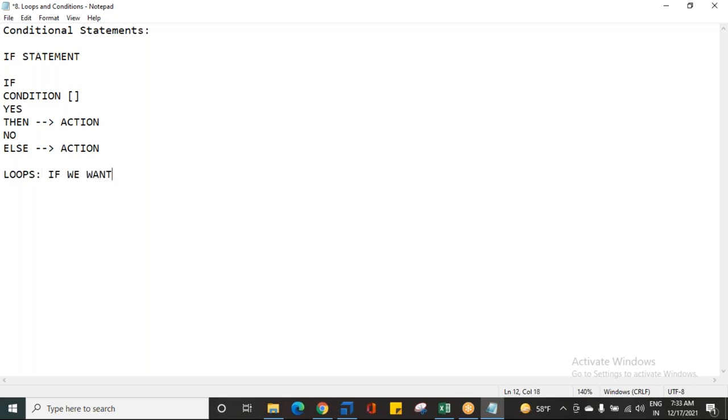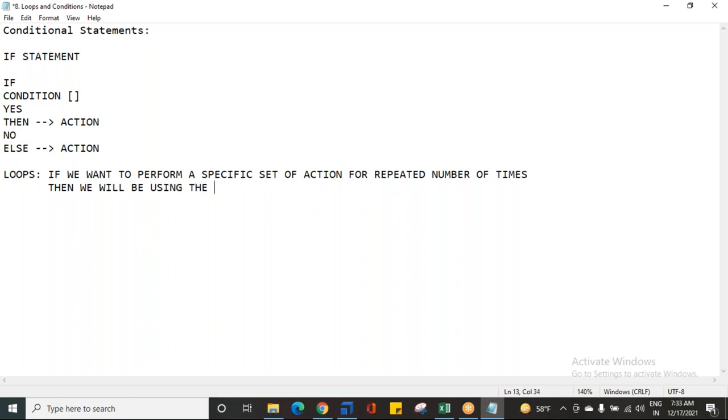If we want to perform a specific set of actions for a repeated number of times, then we will be using loops.